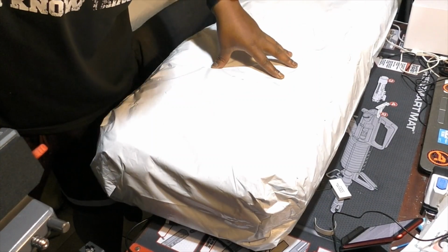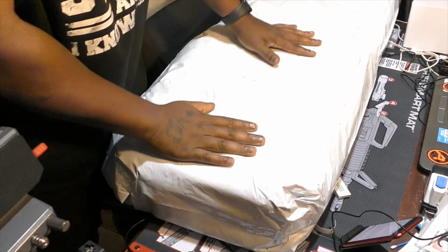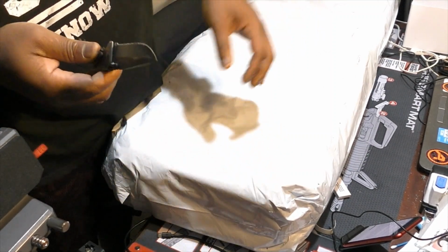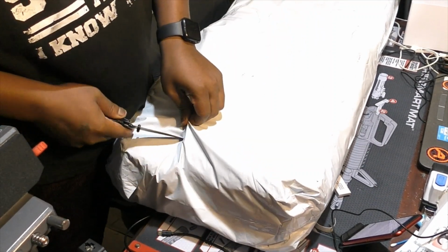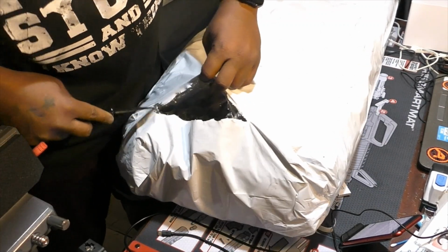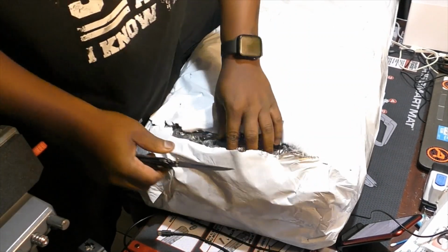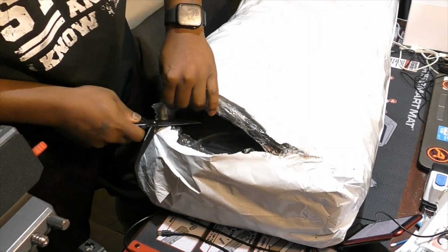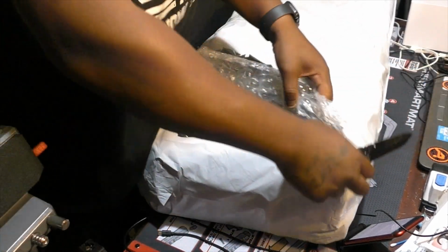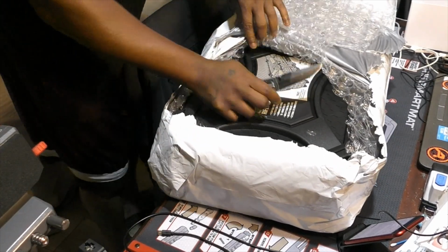Now, I know what y'all might be thinking, but it's not what you're thinking. This is not a body. This is not a baby mattress. Let's find out exactly what it is, though. My trusty EDC knife. And bubble wrap of 10 layers. Oh, there we go. Lots of bubble wrap. Let's get into this.